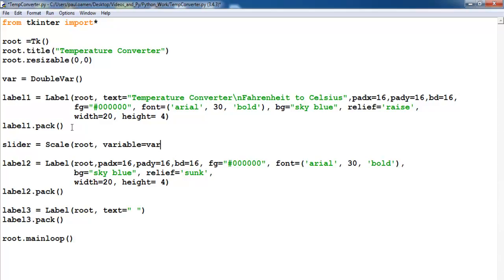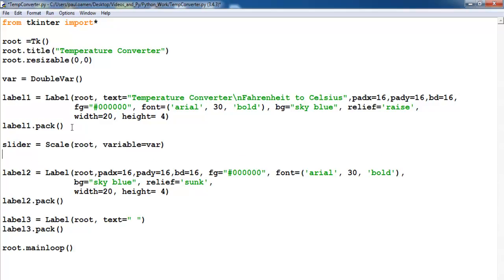So that's my slider there. Then right here just enter slider dot pack and anchor equals center. Okay, the center, let's make that capital letter there and close that.